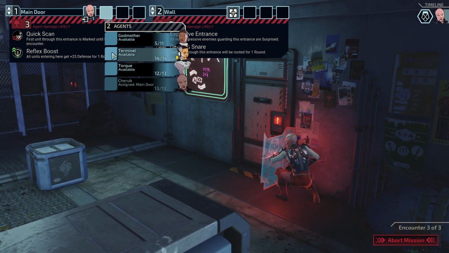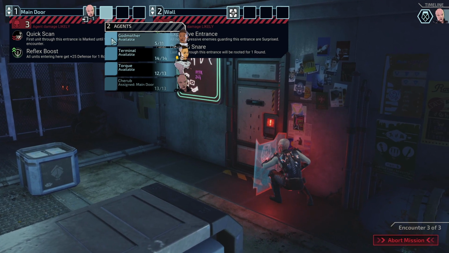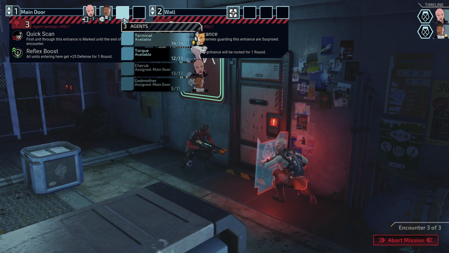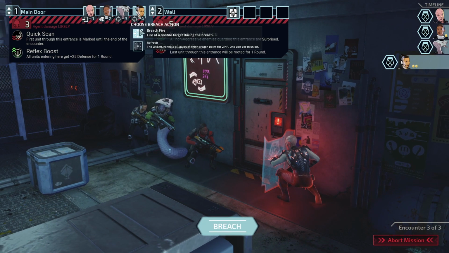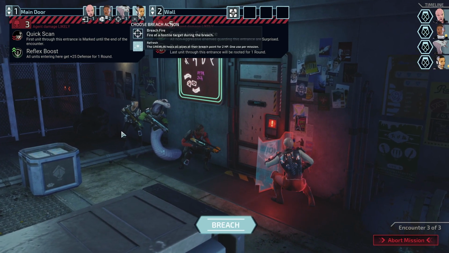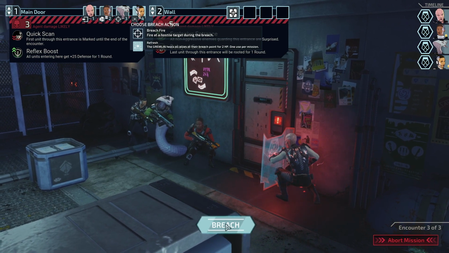Terminal, we're going to bring you through. Do you have to be second to be able to heal? I don't think so. We're going to have you go next with Target Analyzer. We're going to have Torque go next there. And we're going to see if you can do your special refresh there. Yes, you can. Doesn't have to be second. So we're ready to breach the final encounter, the final round of this one.